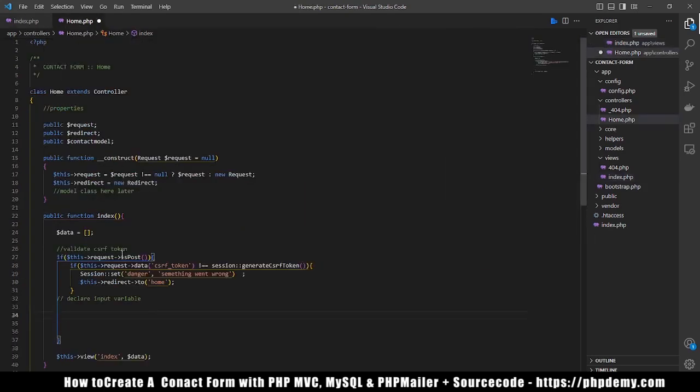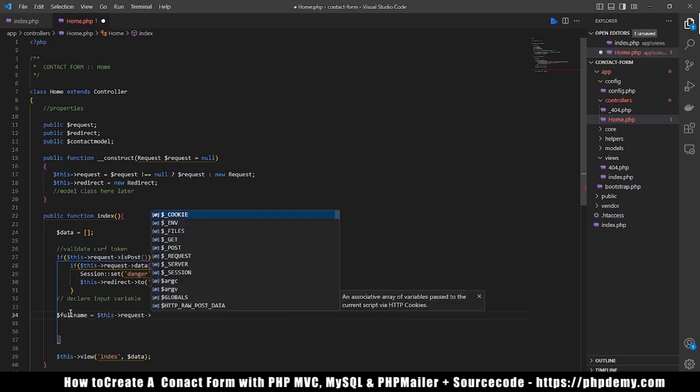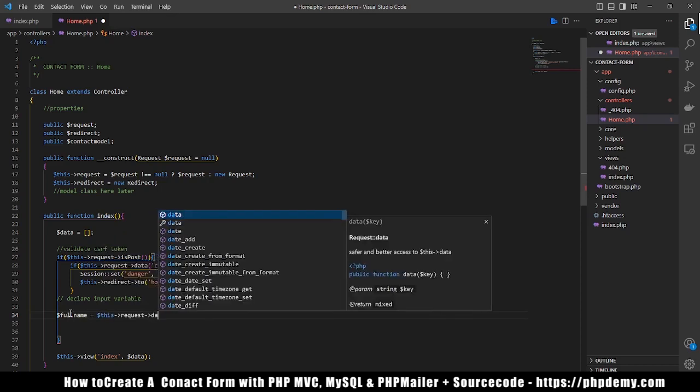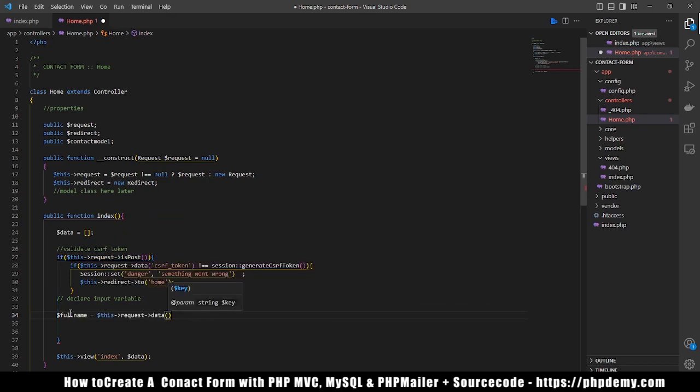Let's begin with name. We have the variable name, so let's give it full name, and this should be this request data. The input name in the form is full name, so we have full name there.